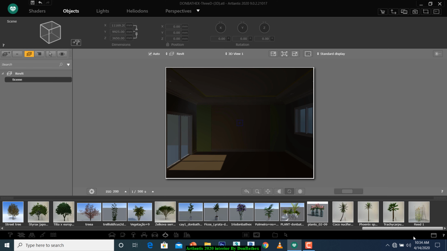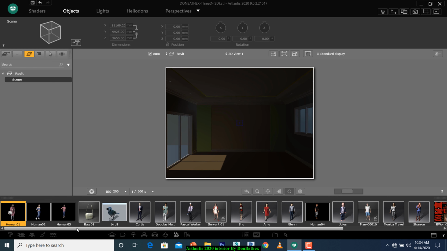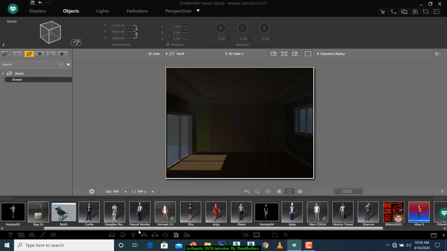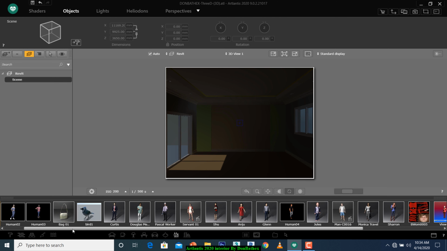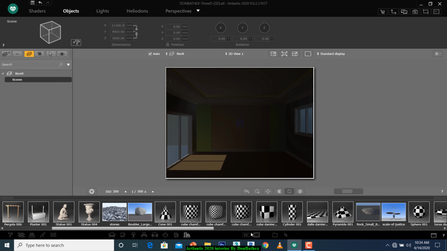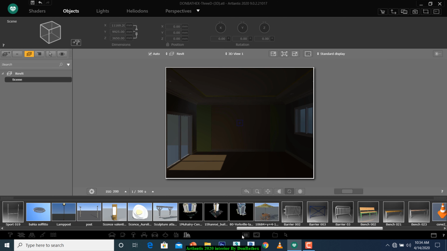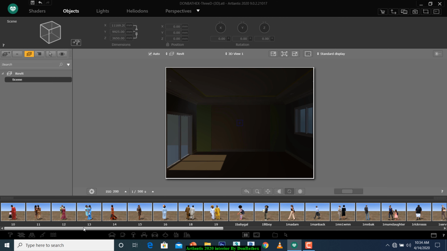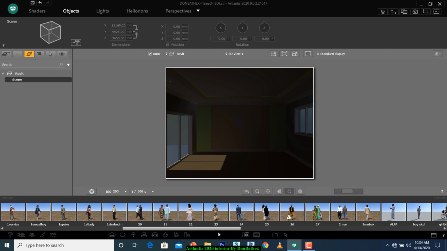I have quite a number of those too. Then you have your humans, your 3D humans. These are the 3D humans I have. Then you have your exterior objects, and we have the billboards, and I have a lot of these.